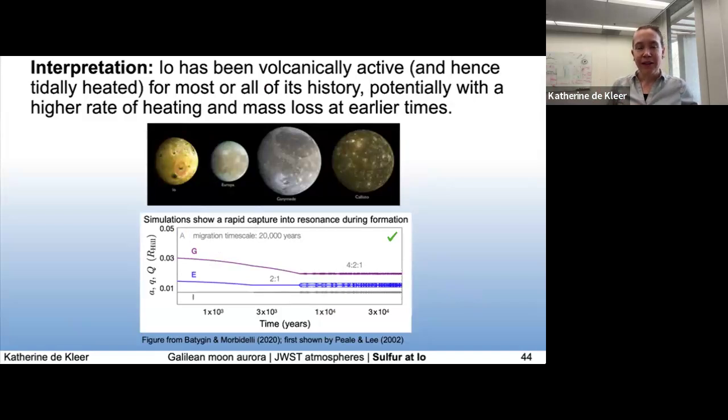Okay, so to summarize this ALMA piece and the sulfur on Io, ALMA gives us this wealth of rotational emission lines for SO2, SO, isotopologues, NaCl, this whole variety of molecules. From that, we're able to do atmospheric dynamics from Doppler shift wind studies, and also chemistry that can really inform our understanding of the formation and long-term evolution of this object.